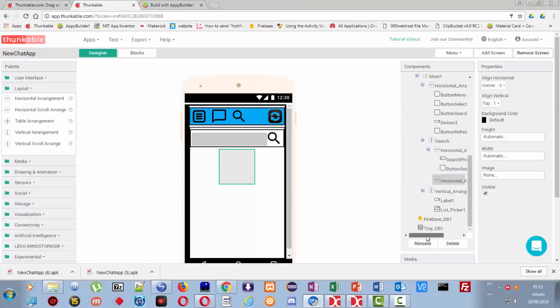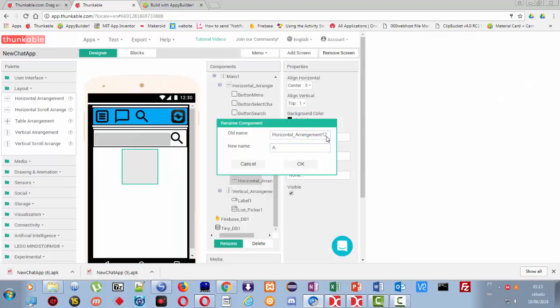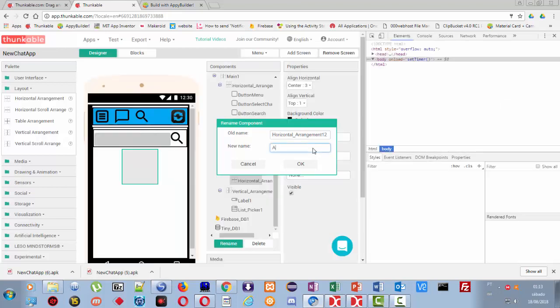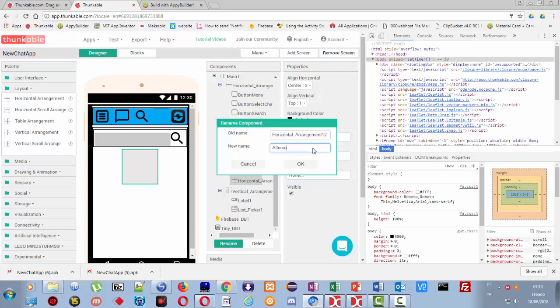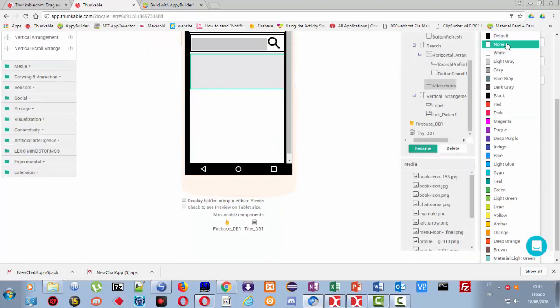So this one here is the after search. Can put the width as fill parent and automatic for the height, none.